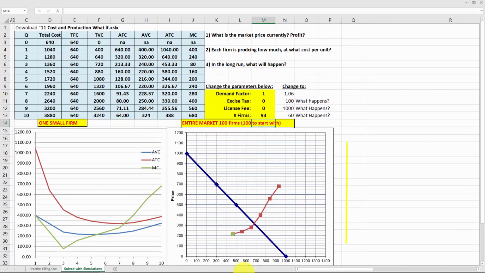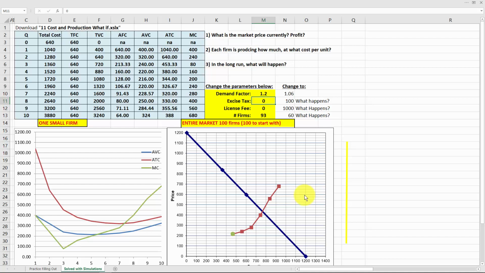Let's change the demand. Suppose we had these 93 firms and we were in long run equilibrium. All the firms are making $320 per unit. Their costs, including rewarding the entrepreneur that minimum amount, that normal profit, add up to $320 per unit. Let's suppose that this product became much more popular all of a sudden. So for the demand factor here, we can increase the demand to 1.06. That's going to shift the demand to the right a little bit, right? What if we wanted to increase the demand even more? We could put in 1.2, and that would increase the demand a lot.